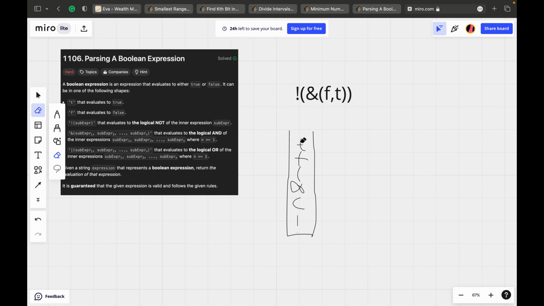So we will have T, and then we'll also have F. In this array it's going to have two values, true and false. These are all the arguments in this AND function.